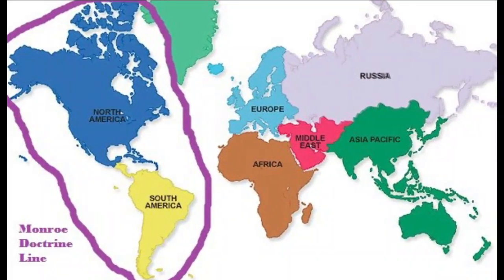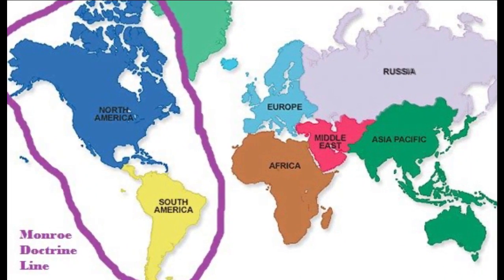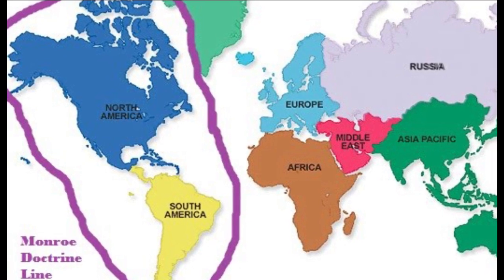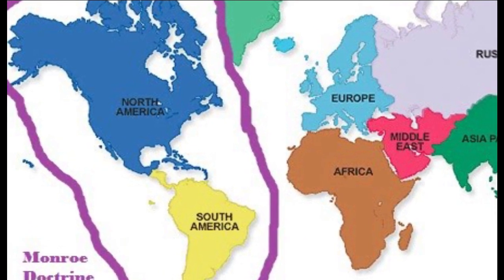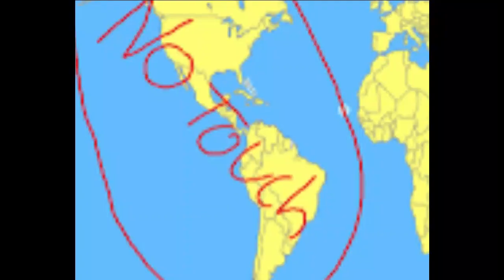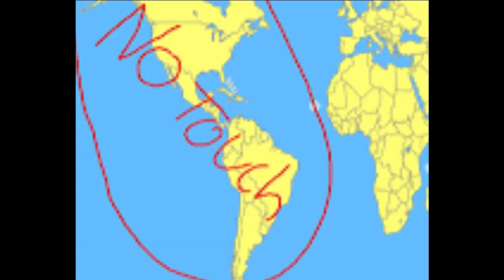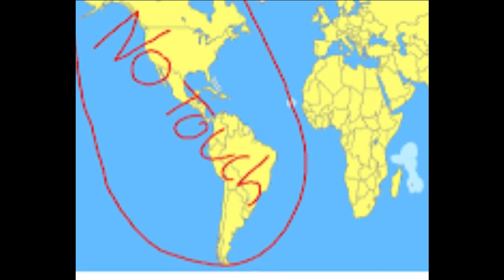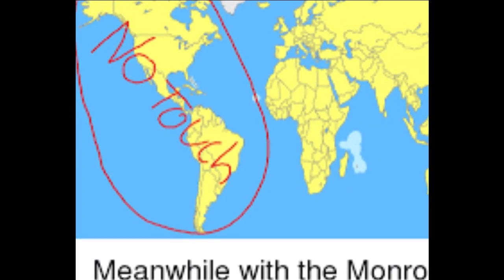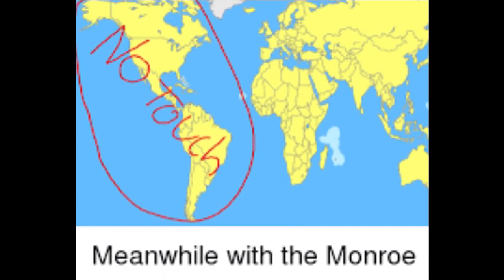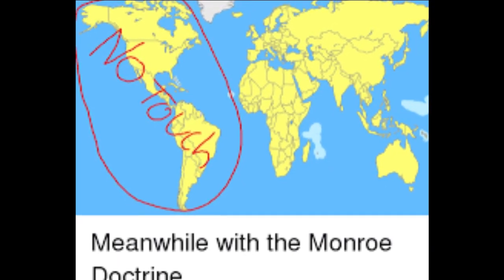Some Europeans strongly criticized the Monroe Doctrine, but few European countries challenged it. The doctrine has remained important to U.S. foreign policy. The United States has continued to consider Latin America within its sphere of influence, the area a nation claims some control over. At times, it has intervened in Latin American affairs when its own interests, such as national security, were at risk.